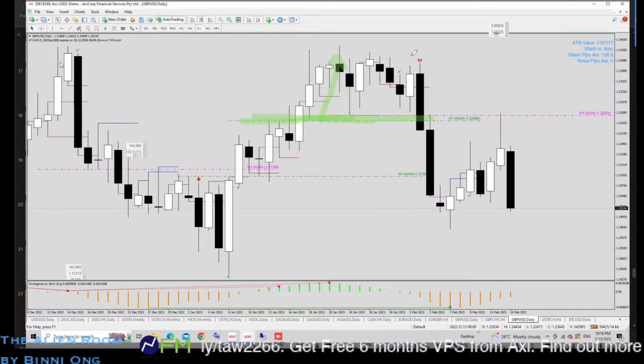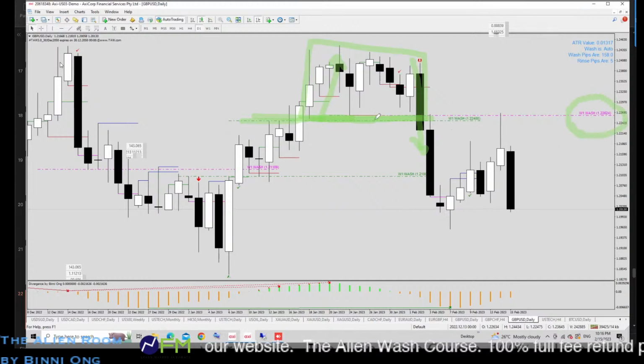But somewhere around here, it actually closed below it. So it means that this whole portion is a massive wash and rinse. Whoever bulls who bought in failed because it actually moved down. Now when you have this magenta line coming in, what this means is that price entered the bearish region, and as long as price never closed above it, the whole chunk is still bearish.